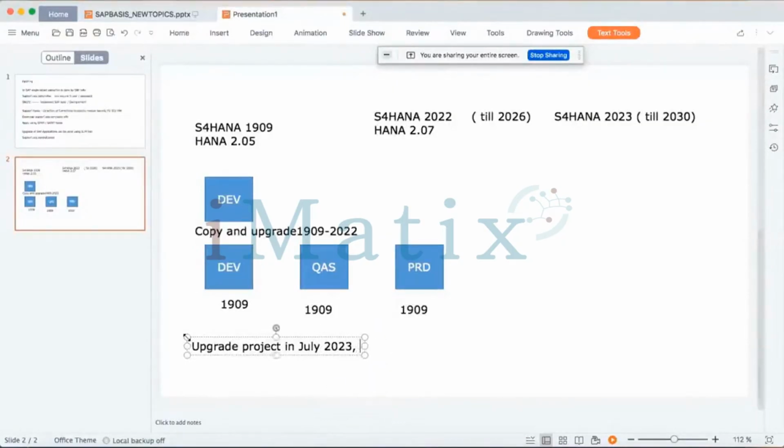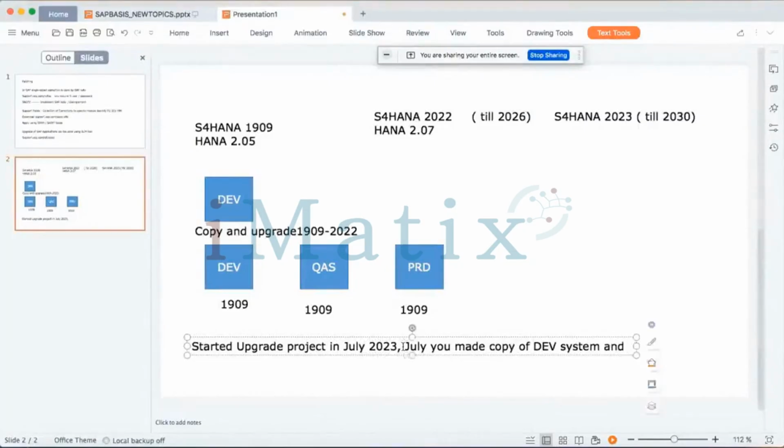In July you made a copy of the development system and upgraded it.